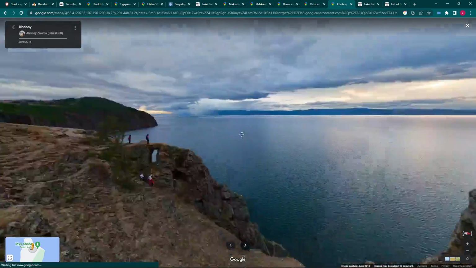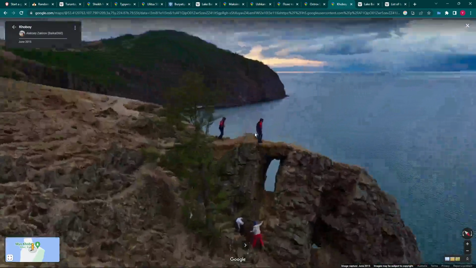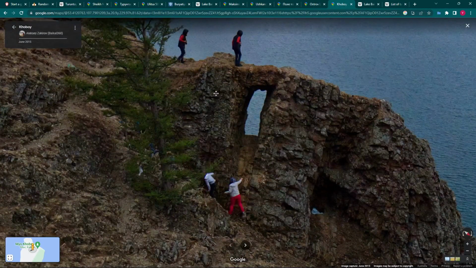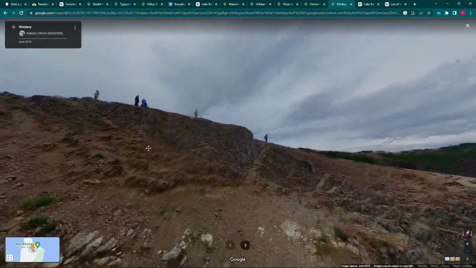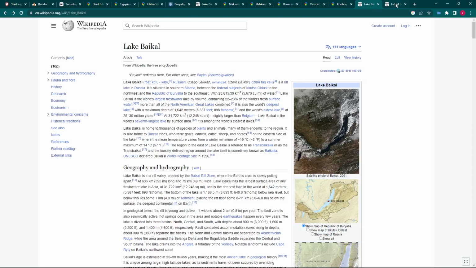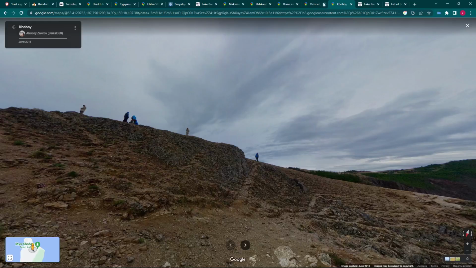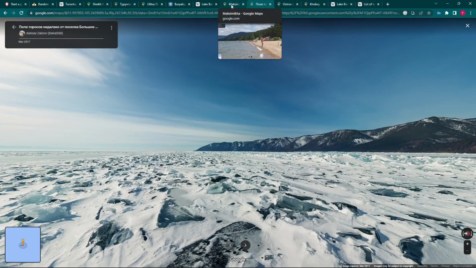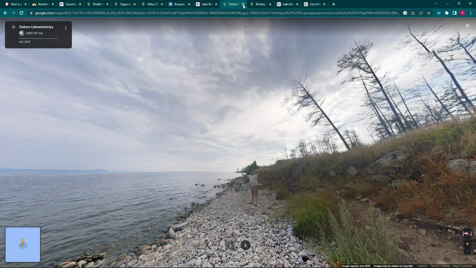This is from another side, a rocky side. These guys are living dangerously over here. Oh, she's making a phone call. Okay, so that's it. That's all the photos I brought up. I think that's all the facts I have about this place. Very cool lake. Record-breaking lake in lots of ways. Love to see that lake one day.